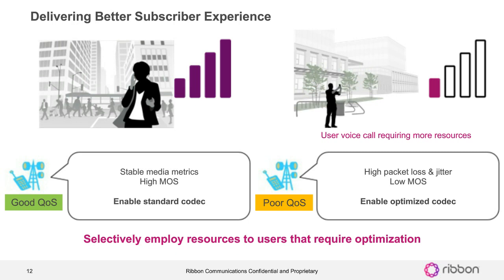But with that ability, now I can use that to do finer grained resource management. So under good quality of service, I may actually just use standard codecs, right, and allow the services to run as is. But if I realize that there's poor service, 1 bar or so forth, I may end up employing maybe a more optimized encoding algorithm there, right? So this could be AMR wideband on the left and EVS type codecs on the right-hand side. And with the advent of cloud and more centralized solutions, given the ability that we can move compute around, now we can have centralized resources that are much more optimally used here.